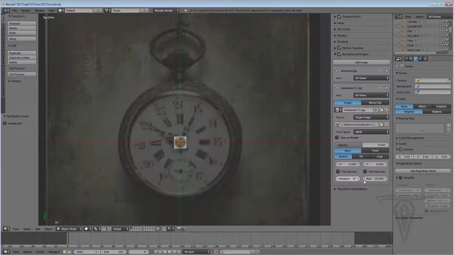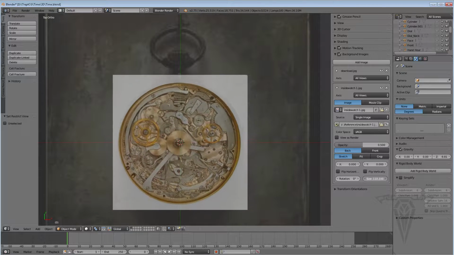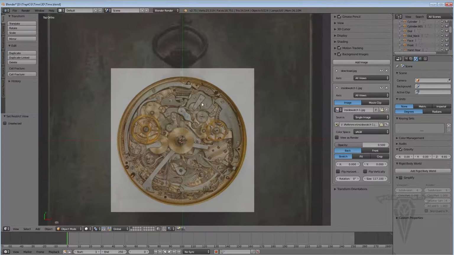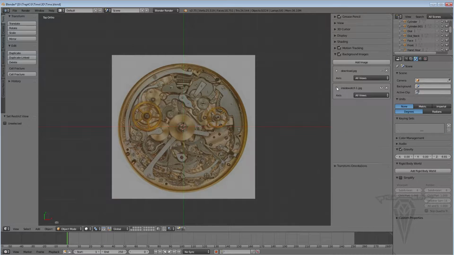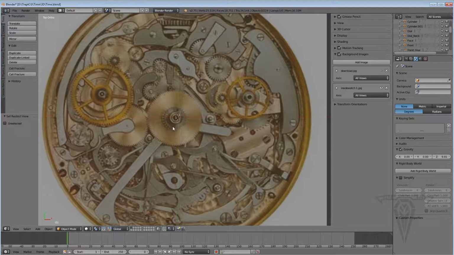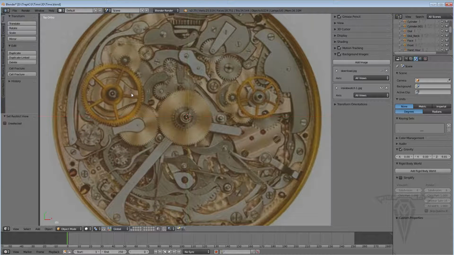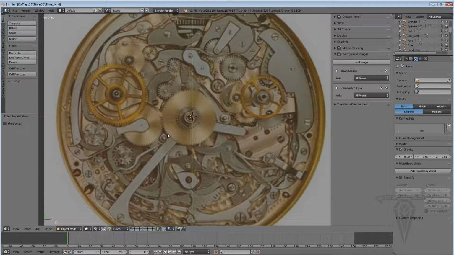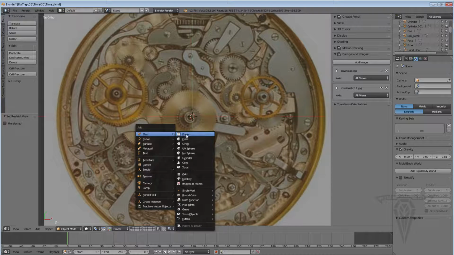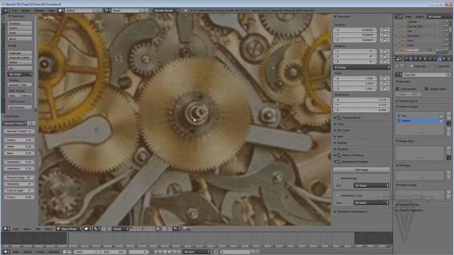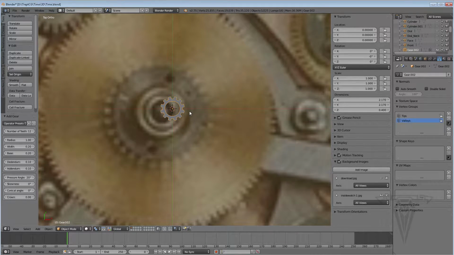And scale her up. Something like that. I'm going to hide the original for right now. And so let's start creating these gears. Now remember, at the beginning of the tutorial we activated under the preference extra mesh objects, and that gives us the ability, when we hit Shift A, to go mesh and go down to gears and gear. Okay, so here's the gear, very small.